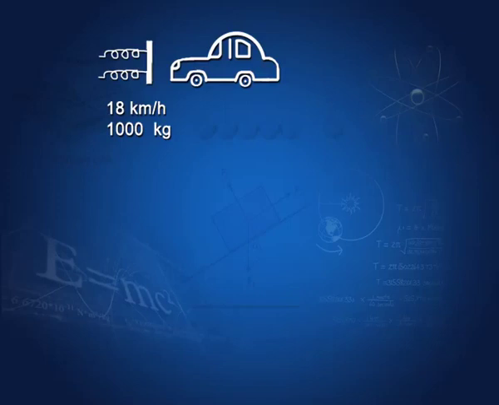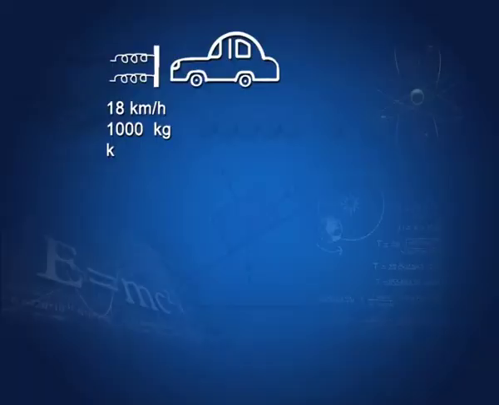So, this car is under test and it is moved towards a board which is attached to springs, and what we are expecting is that when it strikes here, nothing should happen to the car and nothing should happen to the board. We are moving at a fairly slow speed of 18 kilometers per hour.